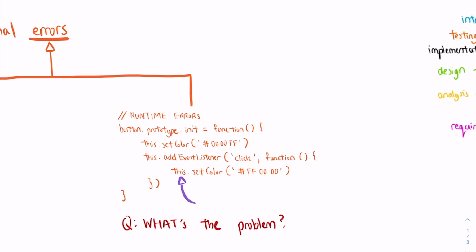But the problem is that in JavaScript, this scope is a bit of a different thing. So this is actually the wrong scope, and we'll not delve into further details. Of course, you can Google what is wrong with this, and this will cause a runtime error because it cannot find the object that this is referring to that has the set color function.